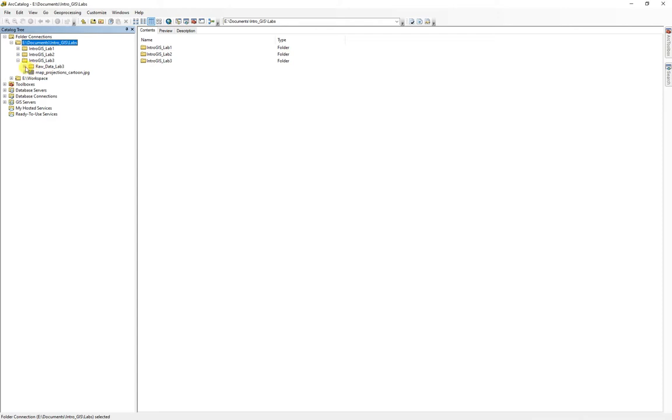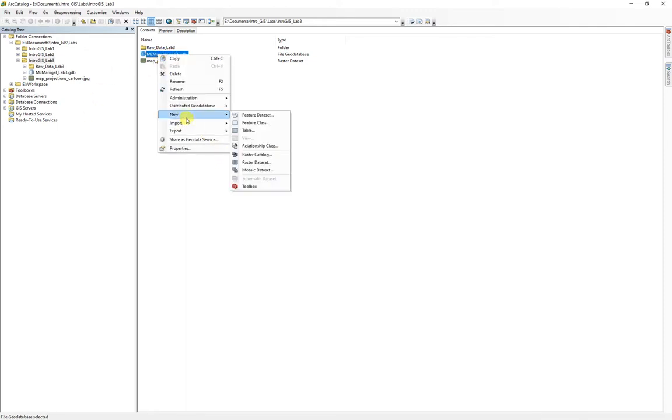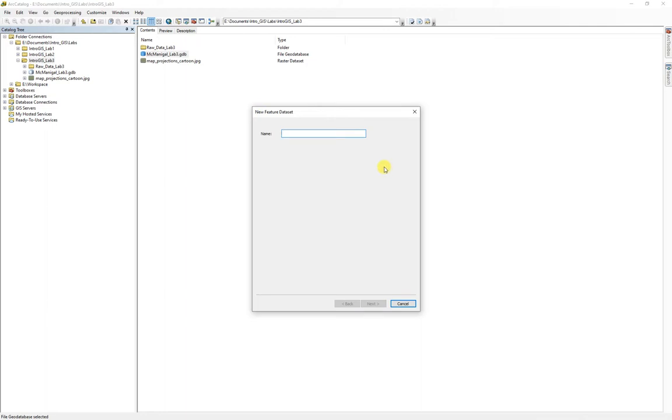We got one thing of raw data. So in the instructions, I just tell you on your lab three to make a new geodatabase, just like you're doing every week. So we'll make a new geodatabase, name it for yourself, underscore lab three. There you go. And then inside of it, we're going to make a feature data set. So new feature data set. This is going to be world data.